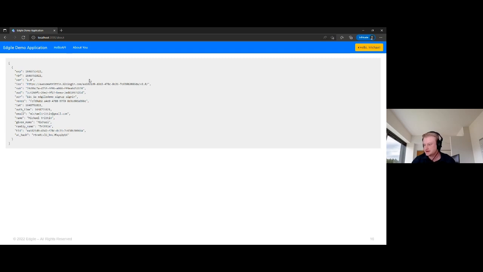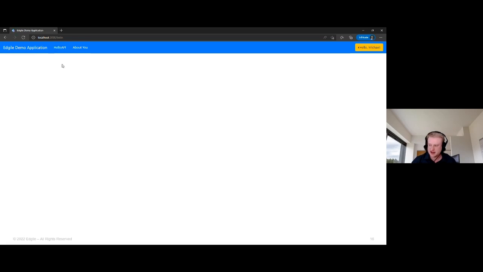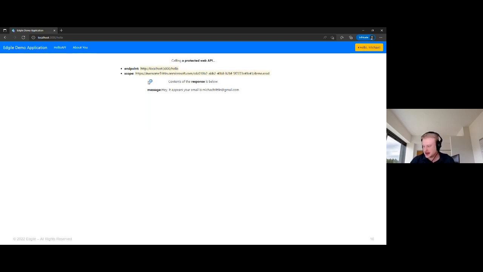So one thing that I'll demonstrate here as well is that I can call protected APIs. This page here, as soon as I navigate here, is just calling a protected web API.